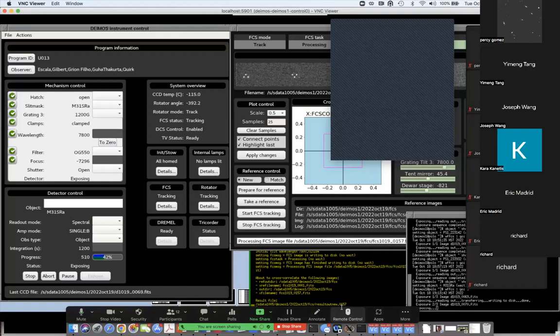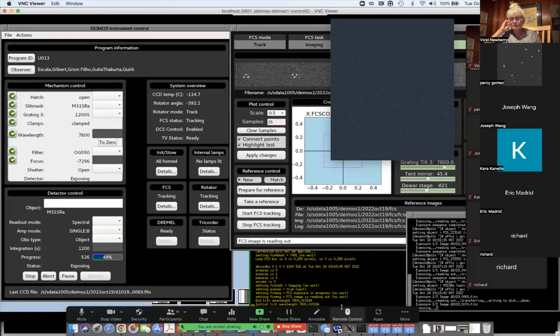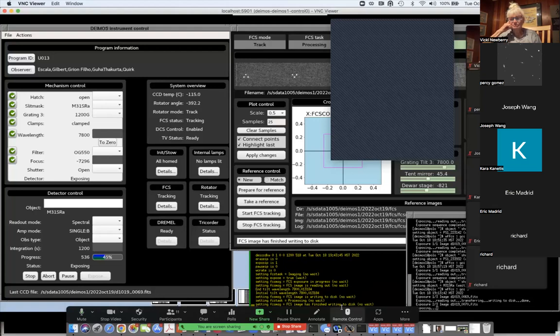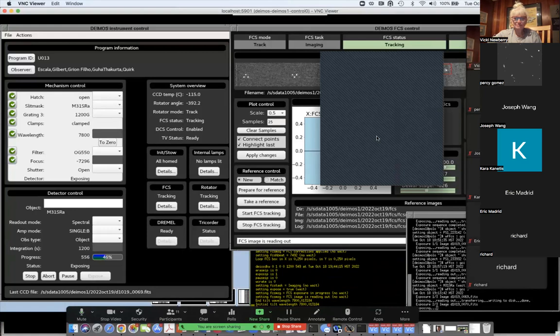Hey, Vicky. So we had a group from Australia connecting. They'll be using this same instrument and telescope later this month, and so they wanted to remind themselves how the instrument control software and all that work. I knew we were going to be a relatively small group tonight, but this also gives us an opportunity to retouch, talk to folks individually.